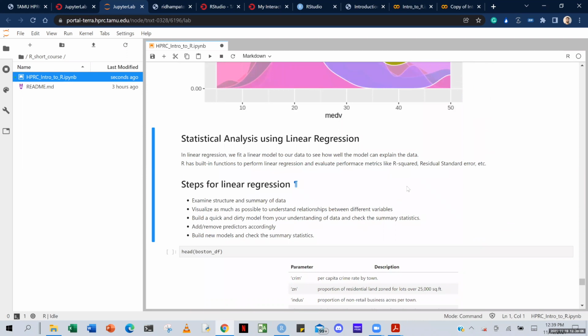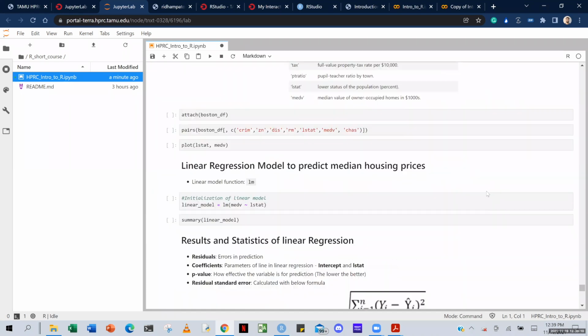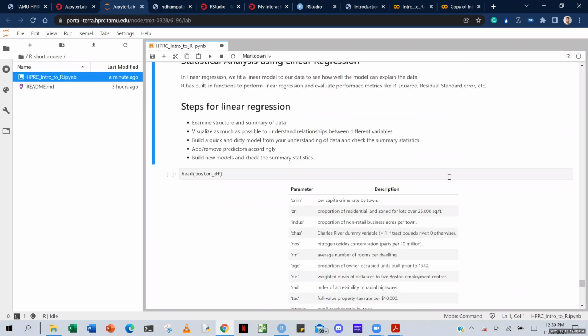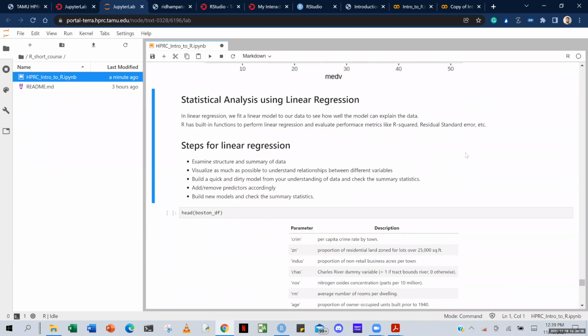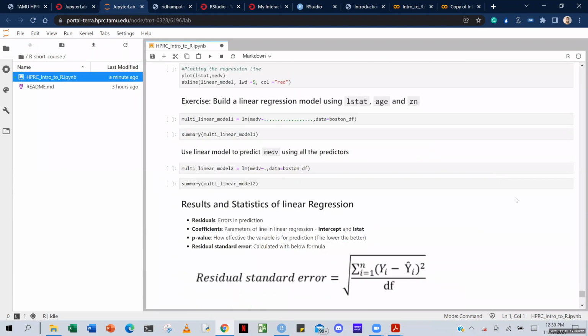For linear regression, we'll not be covering it in this session because of time, but it will be a bonus section. You can go through the notebook and see what linear regression is.